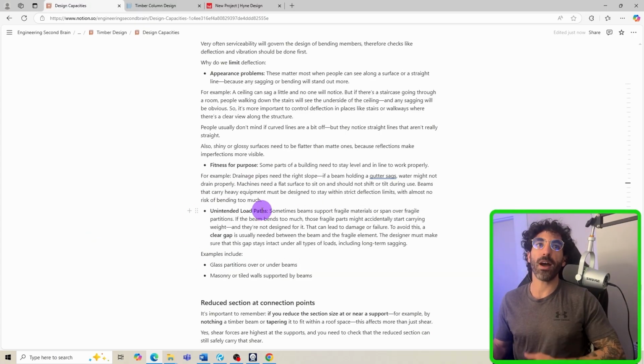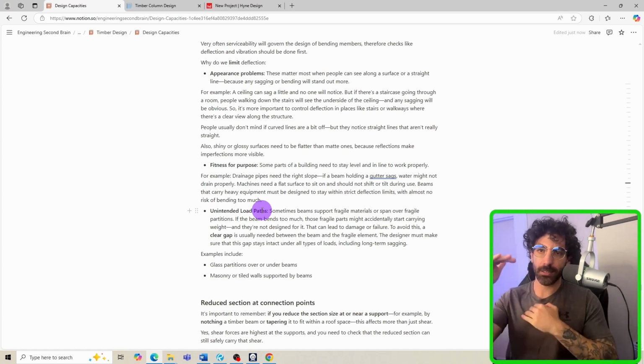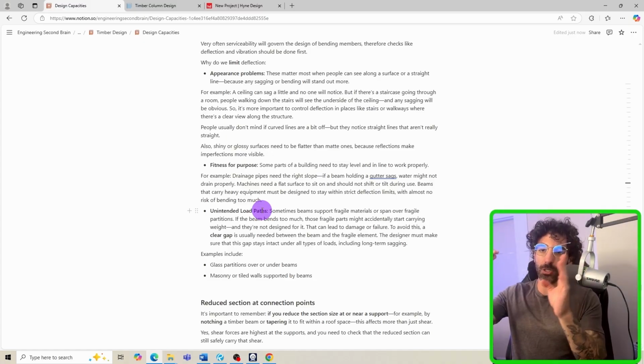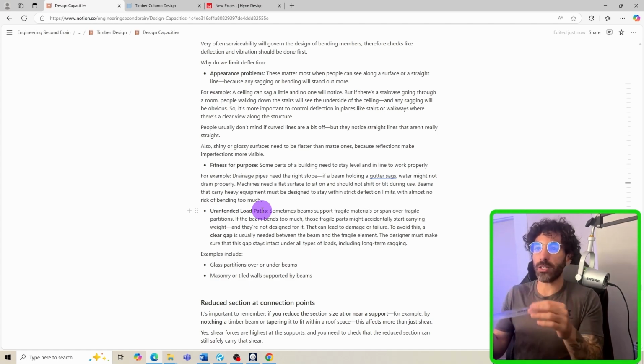All right, so to summarize, you can always ask yourself, first question, is there a line of sight along the member? Second question, will plasterboard or brittle materials crack? So if there's a beam holding a brick wall, I would be more stringent with the deflection limits. And then the third question that you can ask yourself is, will the doors or windows over or under be likely to jam? If the beam deflects too much, will it jam the door right below the beam? So that's something you have to ask yourself.